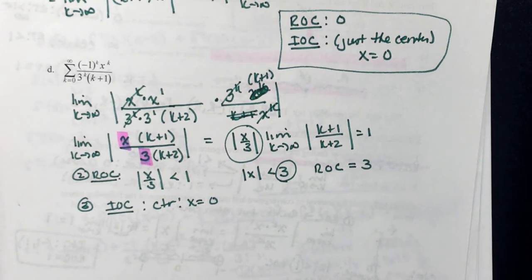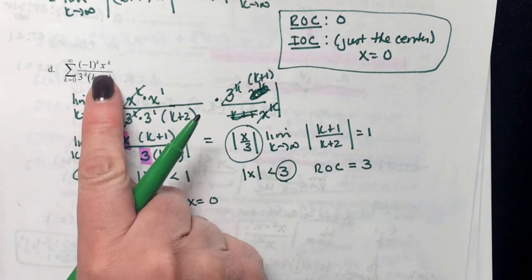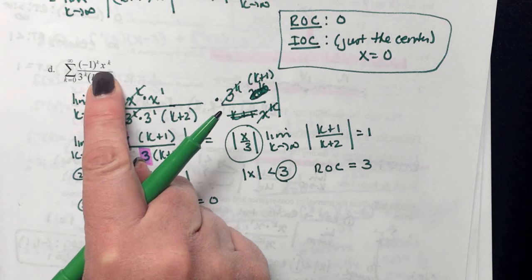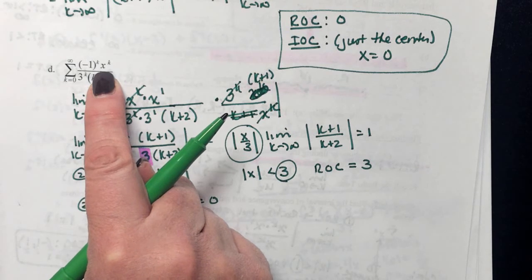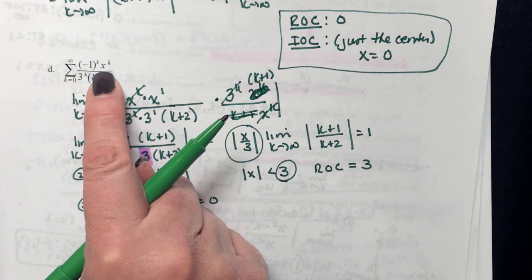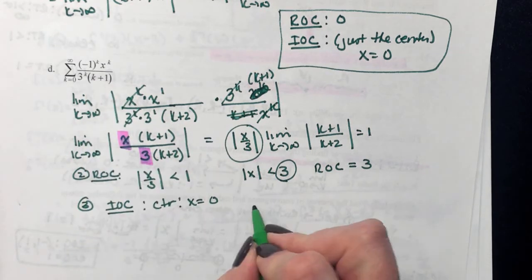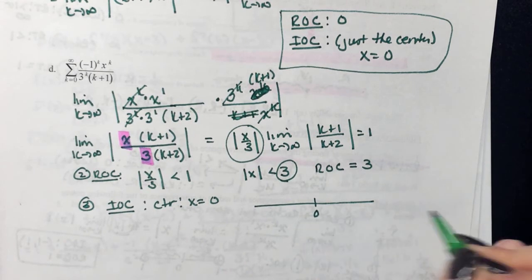Think about when you generate a Taylor. You'll know whether it's a Maclaurin or a Taylor because if it's a Taylor and the center is not at 0, you're going to see parentheses of x plus or minus the center. If you think about how you generate your Taylor polynomials, there's nothing added to x, so you know it's got to have a center of 0. So then I know that here's my center.